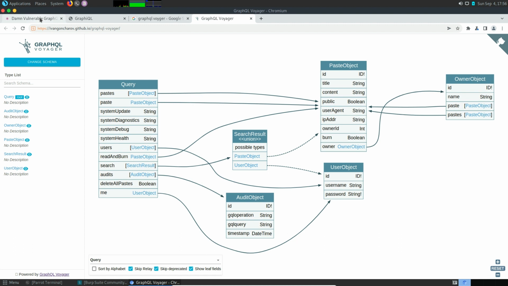Now, introspection should be disabled in production and all environments, because if you keep it enabled, the attacker is going to get the schema of the application. Then it will be easy for him to exploit the application.